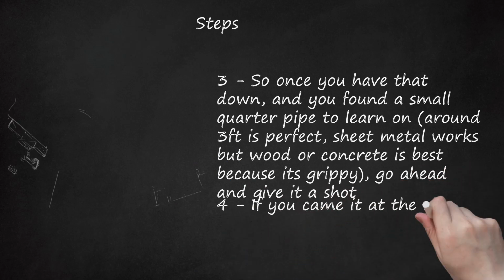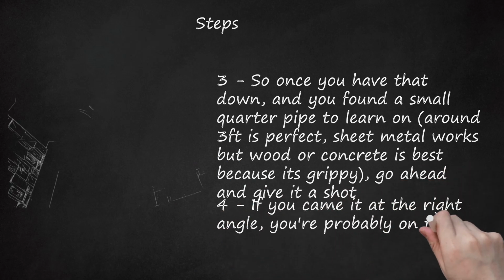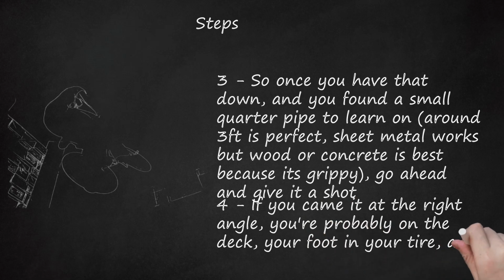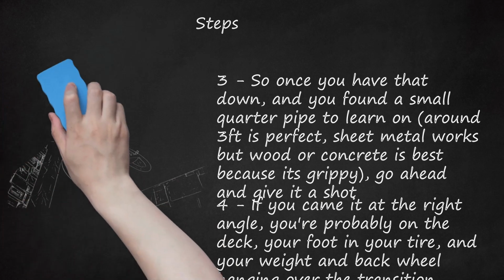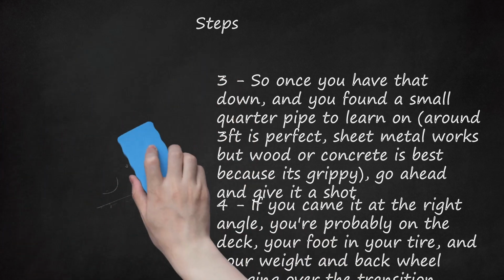4. If you came in at the right angle, you're probably on the deck with your foot in your tire and your weight and back hanging over the transition. You want your front tire as close to the coping as you can so it's easier to get back in. Go around 4 to 5 inches, 10.2 to 12.7 centimeters, onto the deck. All that is left is to do a little hop out and put your foot on your pedal, just like you practiced while turning around on the flat bank.